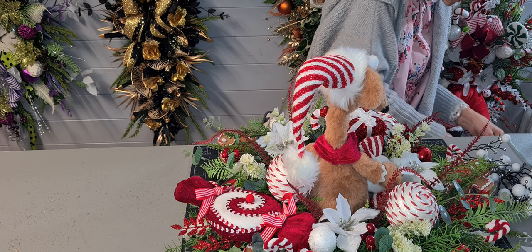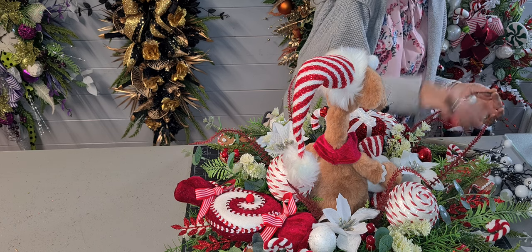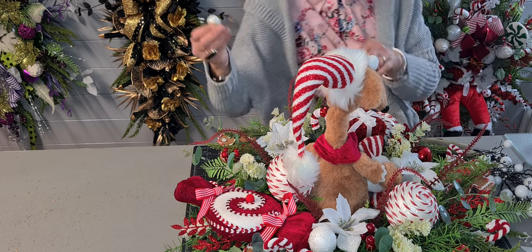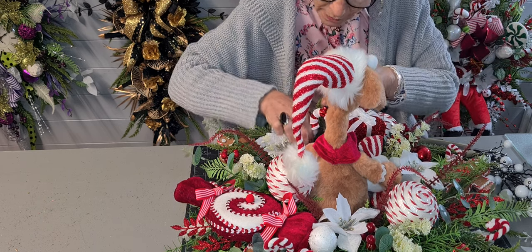If you can hear a scratching, guys, that's my cat on the door because he can't get in. He's calling out for his food. He's going to have to wait.